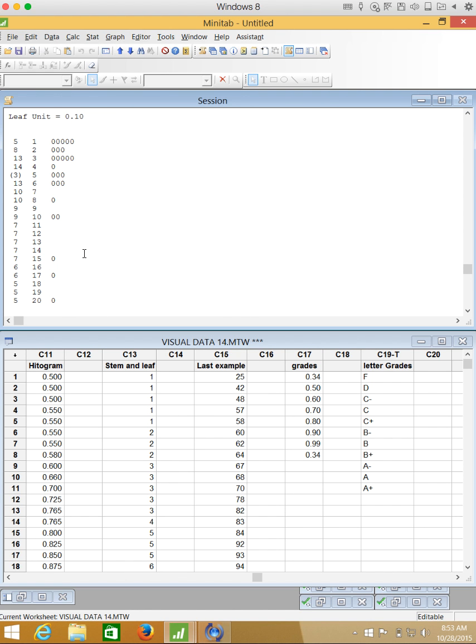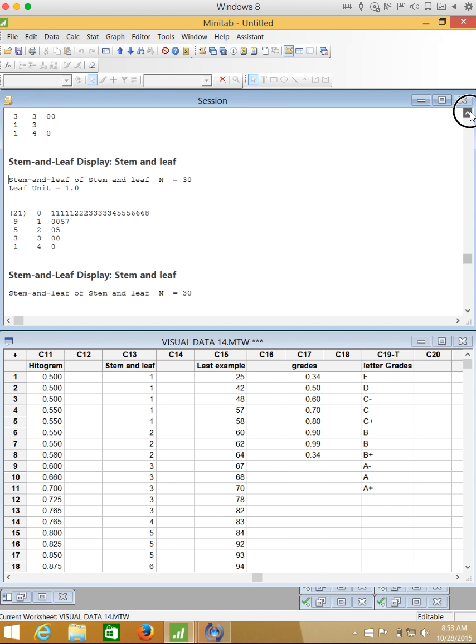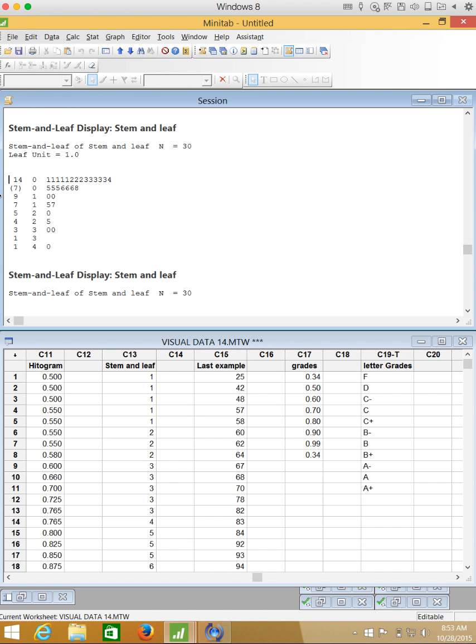Okay, now let's talk about this column, what's going on here, this outer column? So let's see some of our previous examples. Okay, so what this is saying is that the cumulative amount of data from this point, there are 14 data points here. Okay, when you see the value in brackets, it means the median, the middle number, is included in this area. Okay, so somewhere the median is included in this area, and it happens to have 7 points. And then we've got cumulative going on here as well.